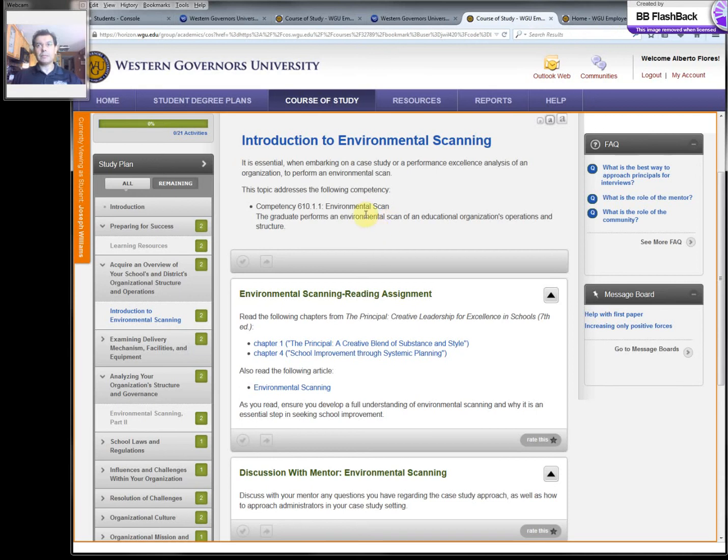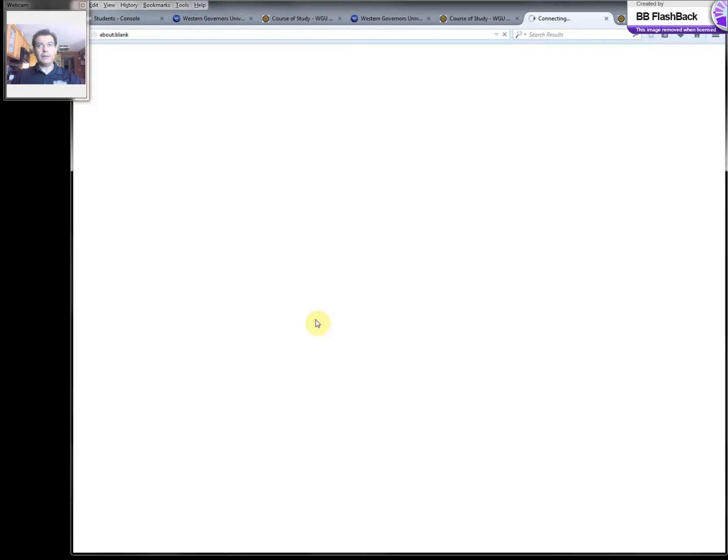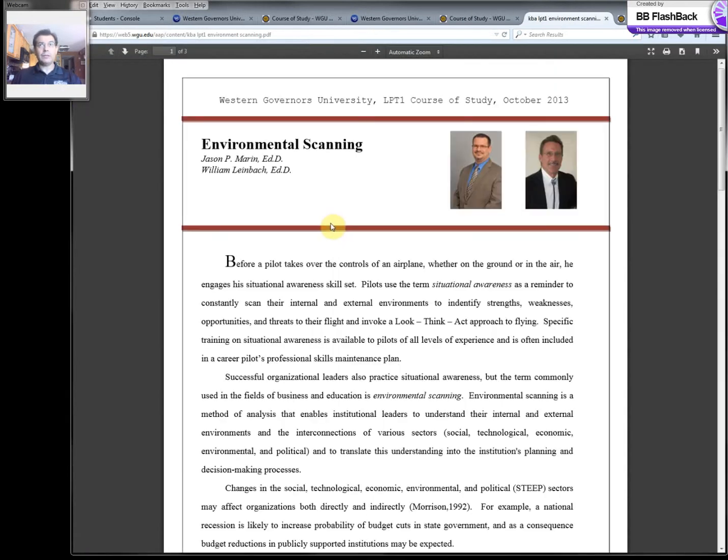Going back to your course of study, again, as you continue to navigate, anything that's blue has a hyperlink that you can click on and it will take you there. In this case, for example, you need to read the following article on environmental scanning. As you read the article, again, you can download it or print it.